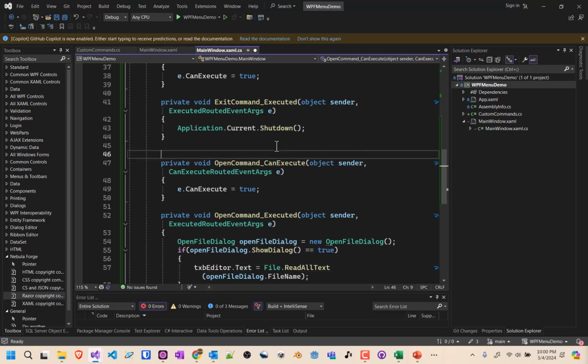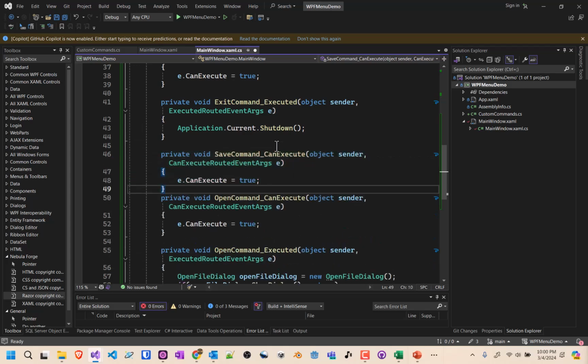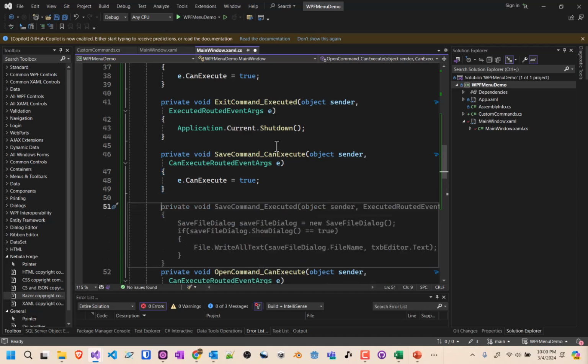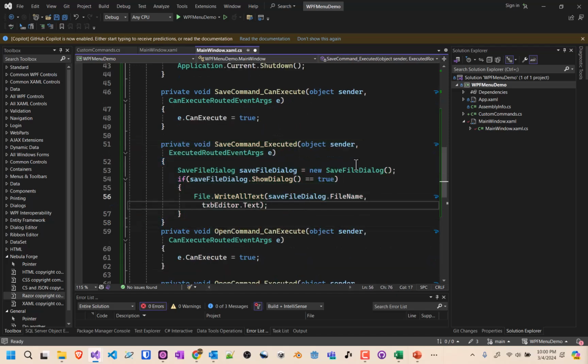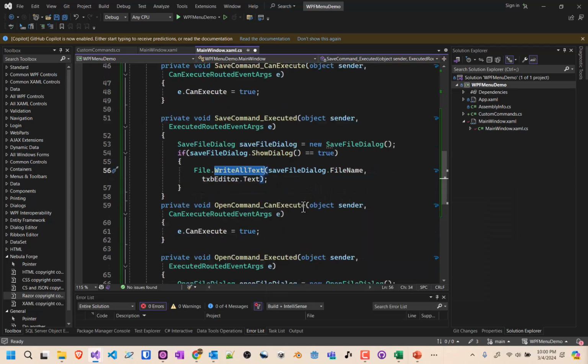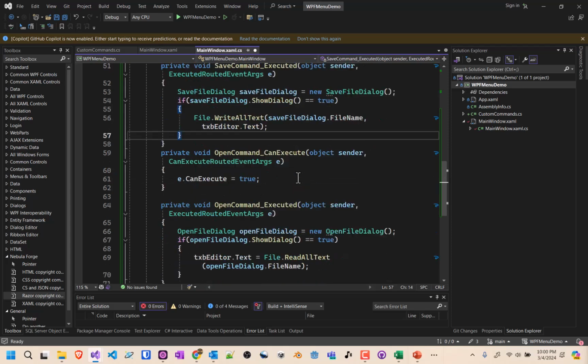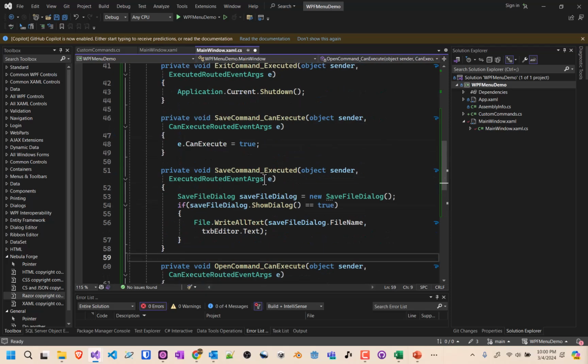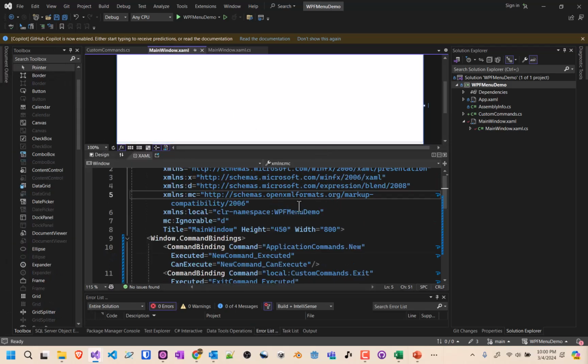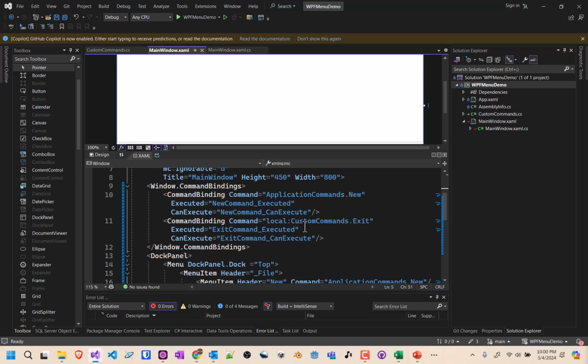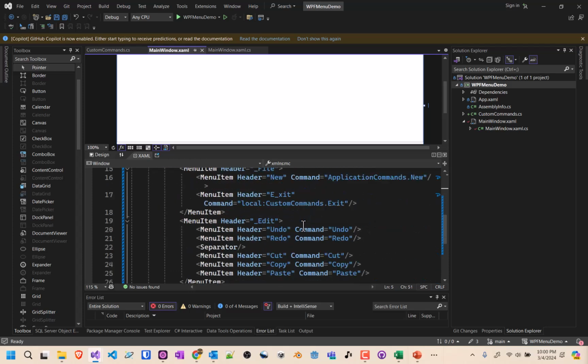We also want our save command, very similar. Get a save file dialog, and here we'll do a write all text to whatever that is. And then that brings us to our main window. And we'll want some more menu items. Let's see, where do we want to put open and save?